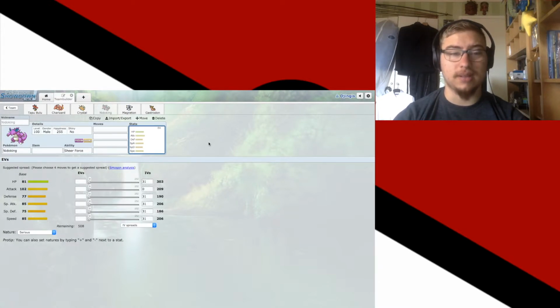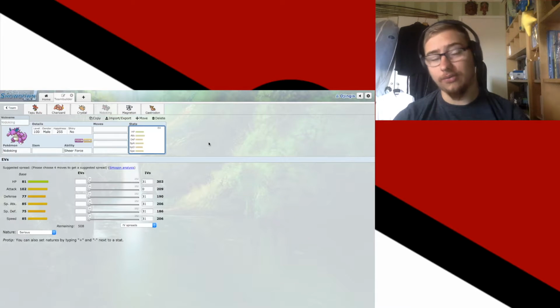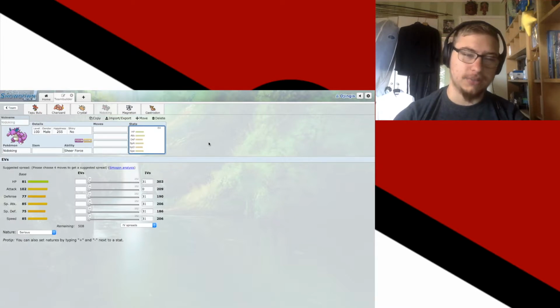A Scarfed Nidoking can run through almost every team. It's one of the hardest hitting poison types in the game, and it's the same with its ground typing. It's an extremely, extremely scary Pokemon to have. You'll most likely see Sheer Force Life Orb or Sheer Force Scarf. Not as often as you will see Specs or Banded, but I mean, it's still possible.